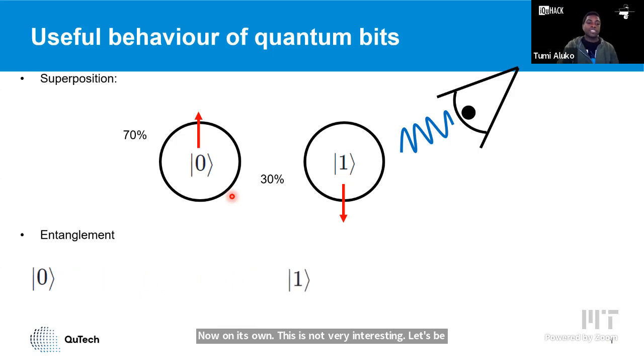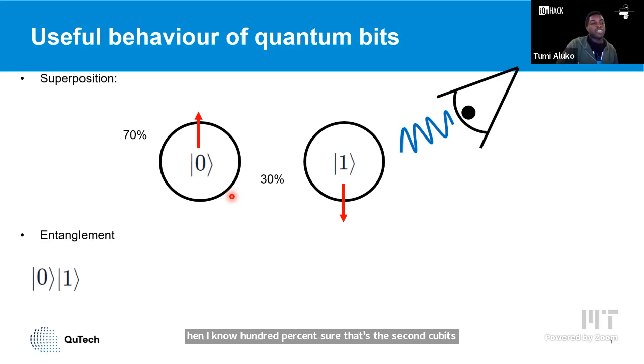Now, on its own, this is not very interesting, but we combine it with another effect, which is called entanglement. And entanglement is that when you entangle 2 qubits to each other, the qubits both share states. And if you know the states, you can fix the state of the second qubit by measuring the first qubit or vice versa. For example, if I entangle 2 qubits and have an entanglement of a 0-1 state, it means that when I measure the first qubit and find it is in 0, then I know 100% sure that the second qubit will be in the 1 state.